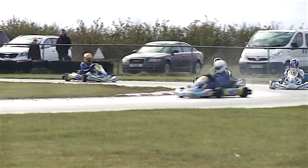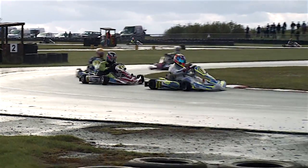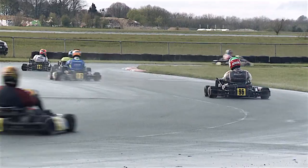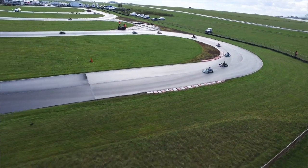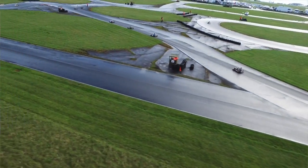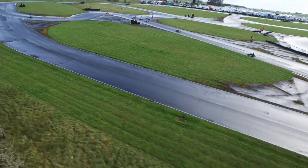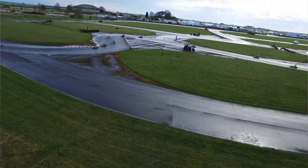Anna getting out of the way, and still this battle for 2nd place intensifies as Marsh, look at this, he's slingshotting the kart through every corner. Come on, you've got to give me something that can get away from Brett Ward and onto the back of Scott Mackerel, who'll be fuming in that helmet. How is he getting that far away from me? I won both heats and the pre-final at a canter for this series. I can't be losing this much time to him. He's hemorrhaging it at the moment.